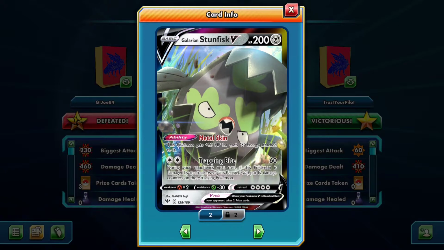Metal Skin can be great. You know, I don't think I've ever had more than about 4 energy on this thing at a time, but even then that's enough when you combo it with Metal Frying Pan and Full Metal Wall. I do think it showed some of its weaknesses in the fact that Trapping Bite, again, only does 60, and you have to get hit to put 12 damage counters on the attacking Pokemon. So if they Boss's Orders around it, then it's useless and you're only doing 60 damage, and that's really not great. But if you can outlast your opponent long enough, Galarian Stunfisk V is a lot of fun.